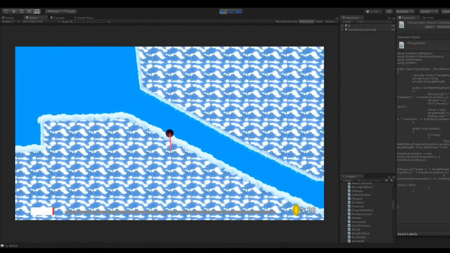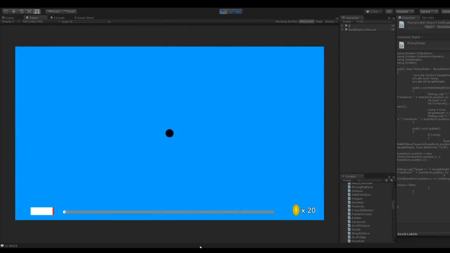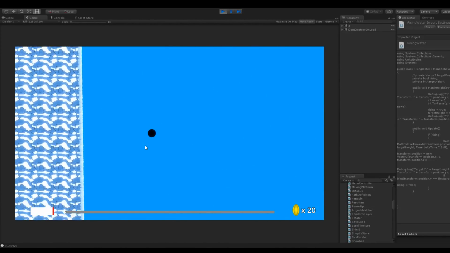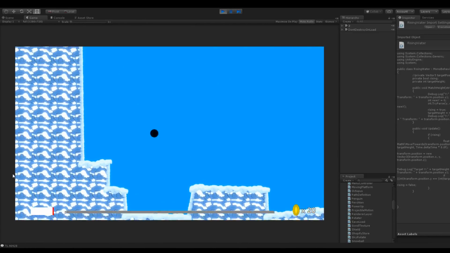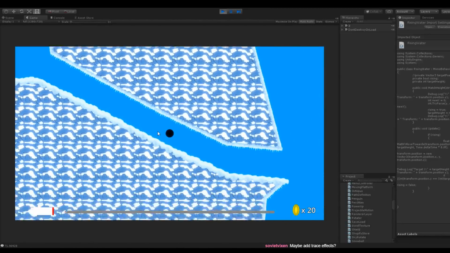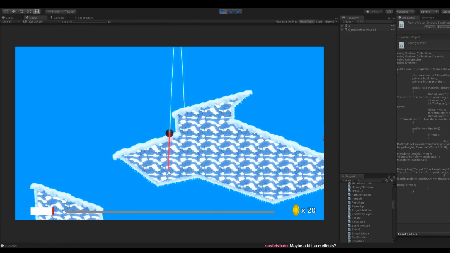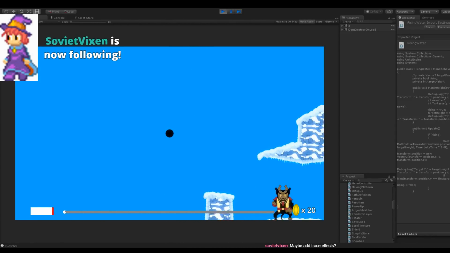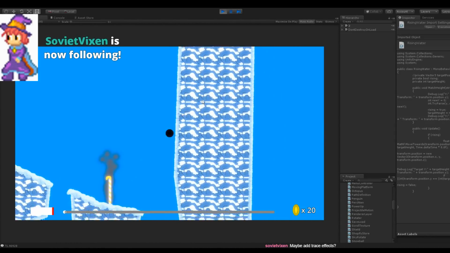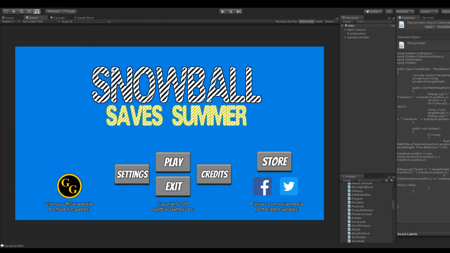Also, generally, when you propel yourself left or right, you fly a lot further than if you're just flying up or down for some reason. It seems like you can really launch yourself if you go left to right. I don't know if I want to limit that in any way or just let it be the way that it is. But yeah, so that's the basics of the upgrade system we got working.